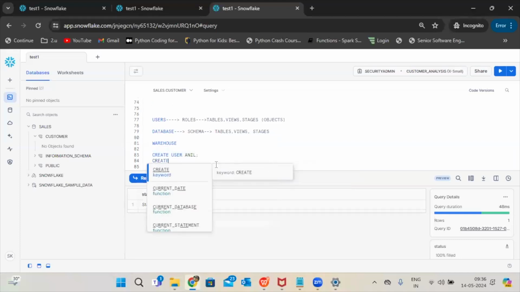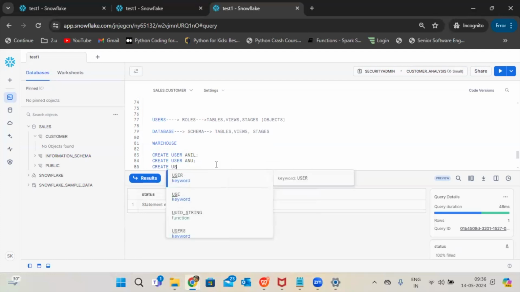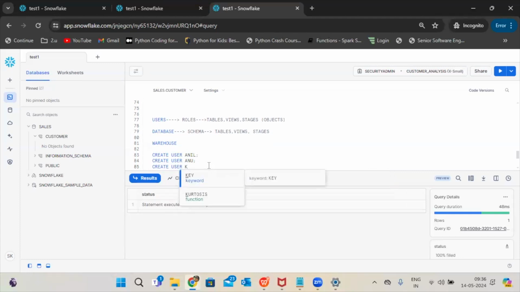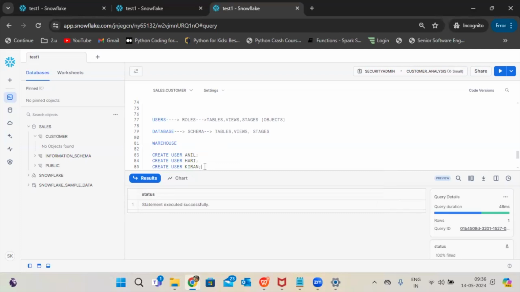Let me show you. People asked me one question. I can take my name, Sai. If you have three different statements like this, you have to mention the semicolon: create user Anil, create user Hari, create user Kiran.